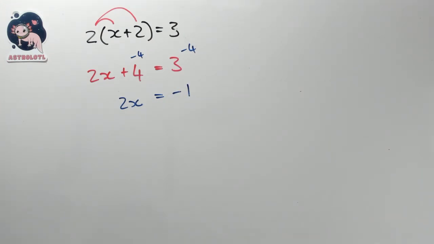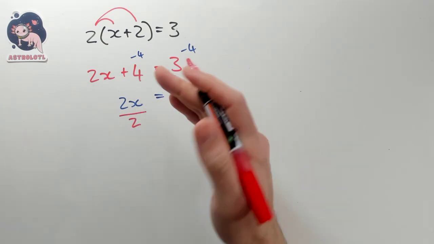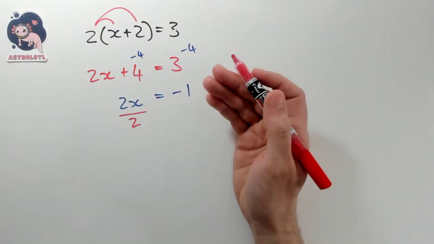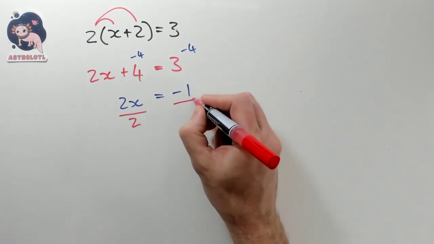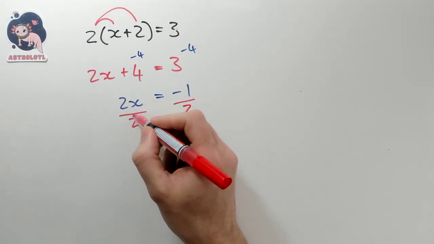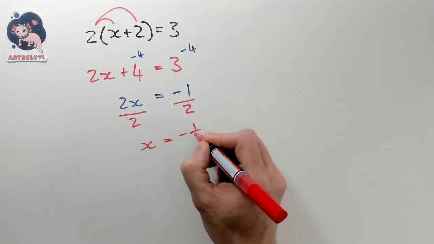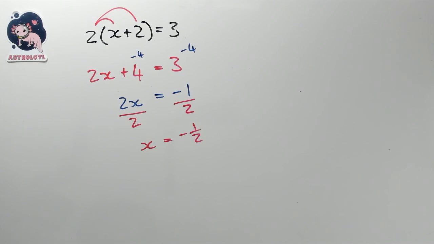And now, it doesn't look nice, but we have this x being multiplied by 2. So I have to divide, because that's the opposite. Whatever I'm doing, I should just do the inverse, and therefore I'm going to divide that side by 2 as well. And the 2's would cancel, and I'd have x is negative 1 over 2. So that's basically my answer.